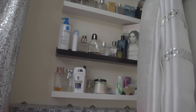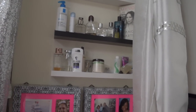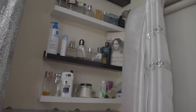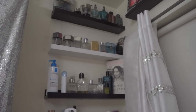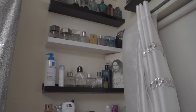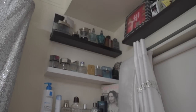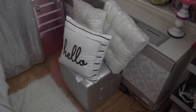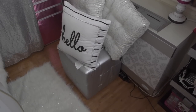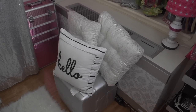And then as you pan up, yay, we finally, I know you were like, where does your husband sleep in here? Like, if this is your bedroom. This is my husband's section. I know it got a little smaller than the last time. I think it got a little bigger, actually. I gave him too much space, maybe. This is his section. He's happy as long as he has his colognes and he has the man cave that I created for him. So you know it's lit. Now say hello to my little chair and my throw pillows I store over here.